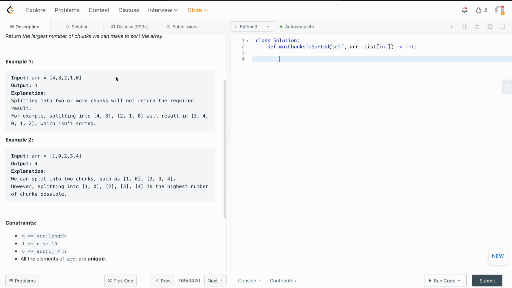This tells me it will probably be a pretty bad time complexity, so we'll have to do some crazy things.